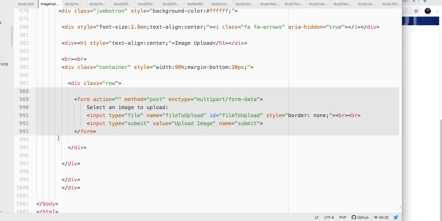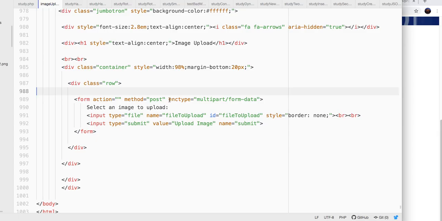Right here, we're going to use the method post. See how you've got action and there's nothing here, no file name. That means it's going to read itself. If you're doing SEO stuff and it's in the production system, make sure you put a file name there, because it'll look at that and flag it as a problem. But for here, who cares? So when you submit it, it's going to run this whole thing all over again. And of course, you're using post as your method.